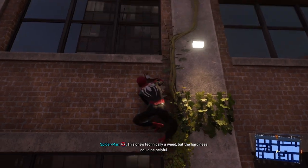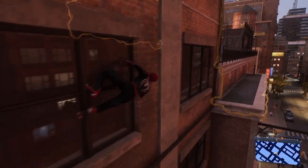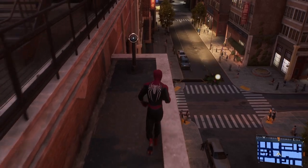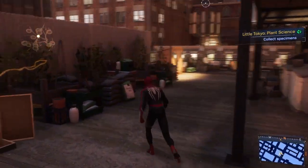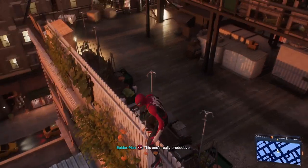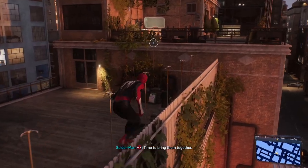This one's technically a weed, but the hardiness could be helpful. Clearly more efficient with water. I can use that. This one's really productive. Lots of fruit. That's perfect. Okay, got some great samples. Time to bring them together.